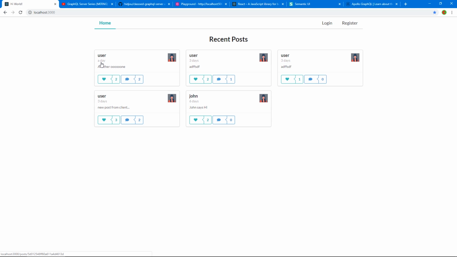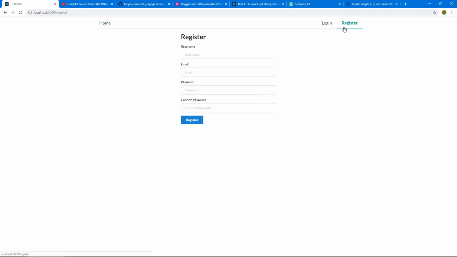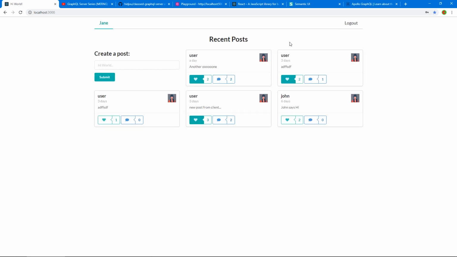Alright, so this app right here, as I will demonstrate right now, will allow us to register users. And if we click here, register, we get some client-side validation, which is based on server-side validation, that we get some errors from the server and show them on the client. And if I go to log in here and put some valid credentials, so I'll put Jane, put 1 through 6, and we log in, and there we go.